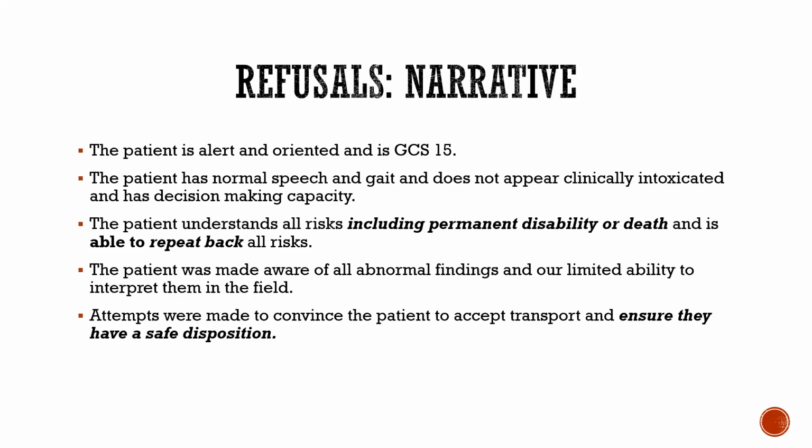Next, attempts were made to convince the patient to accept transport and ensure they have a safe disposition. So just document whatever conversation you had with the patient. Sometimes talking to family or friends with their permission can help convince the patient and ensure the patient has a safe disposition if possible. So what do I mean? For instance, the hypoglycemic patient has follow-up with their doctor, will check their sugar every hour, will not be left alone, et cetera. Also, as an example, the overdose patient won't be left alone and the family knows to check on him or her and call 911 immediately for any changes.